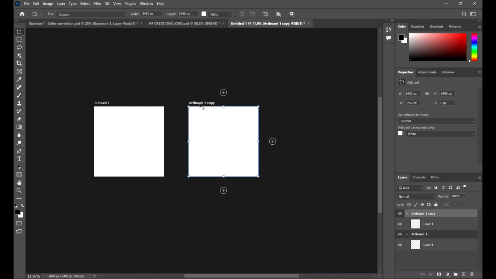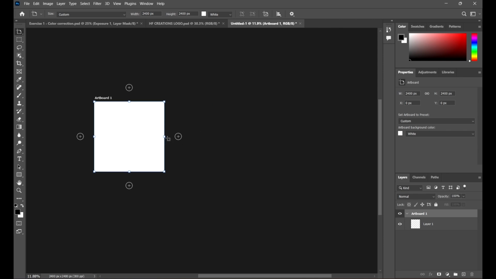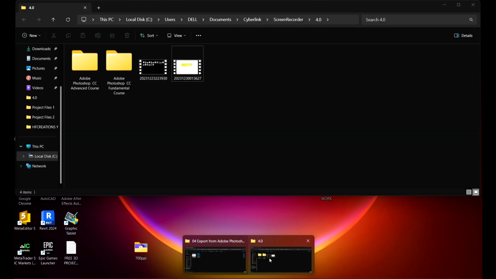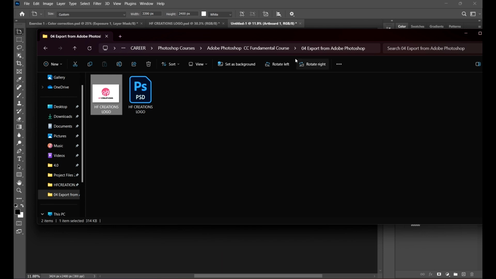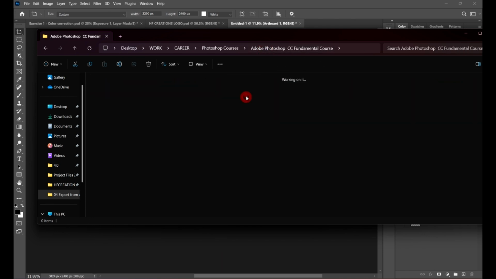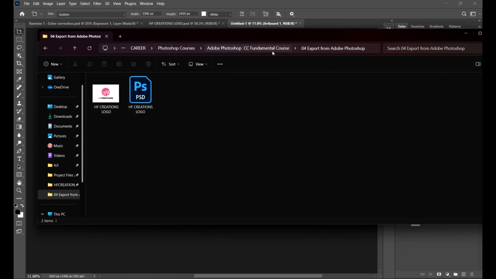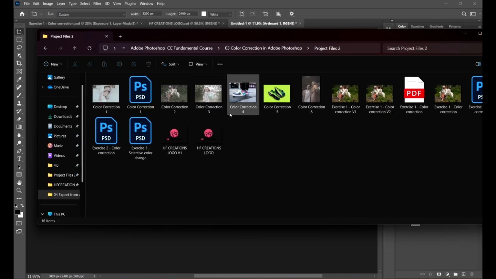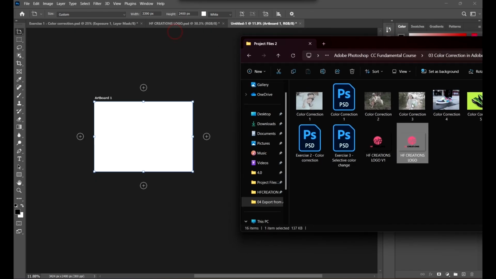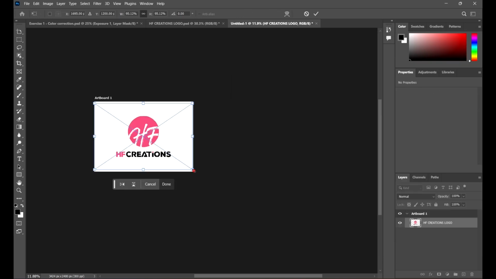I'm just hitting delete on my keyboard, and let's make this a bit bigger, and then bring in some images. So I want to bring in my transparent logo. Perfect.